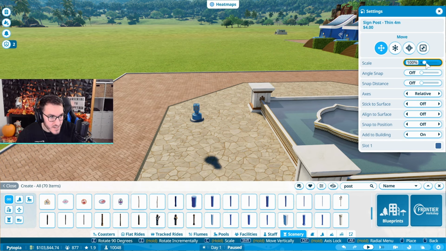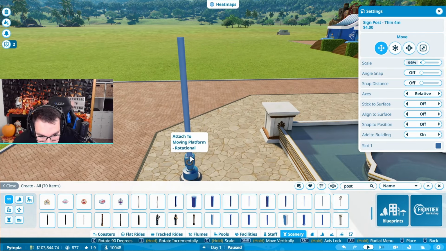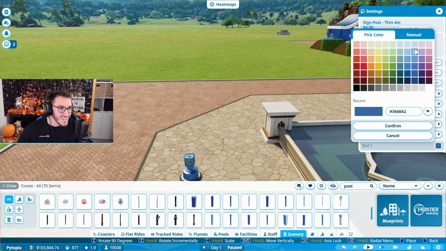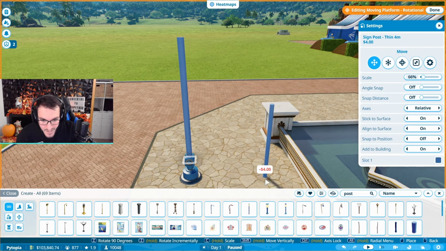Can I scale it down a little bit maybe? Yeah, there we go. We gotta really get in here. Make sure we get this right. Stick to surface. Attached to moving platform. Yes. I don't think we want it blue, though. Don't think blue is what... Maybe we do actually blue. Yeah, I think we actually leave it blue. I kind of like that. Bang, there we go.